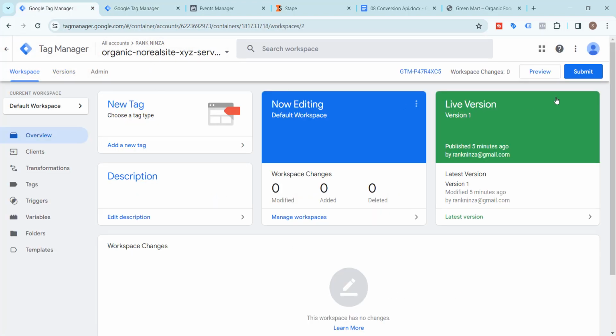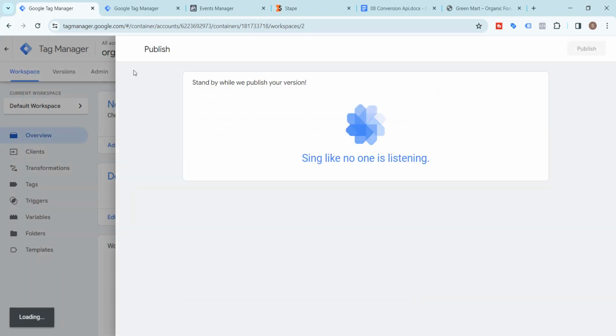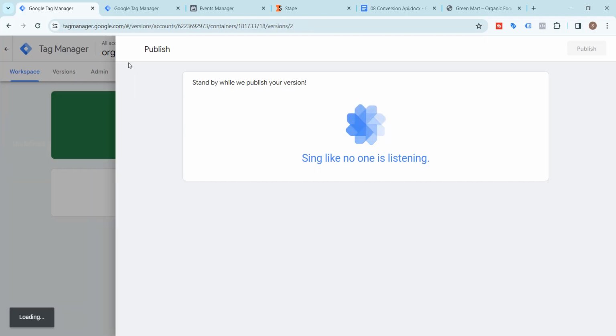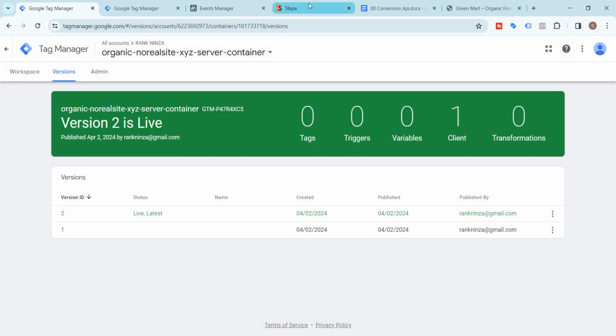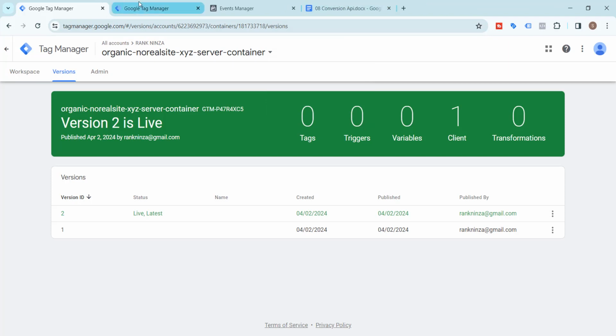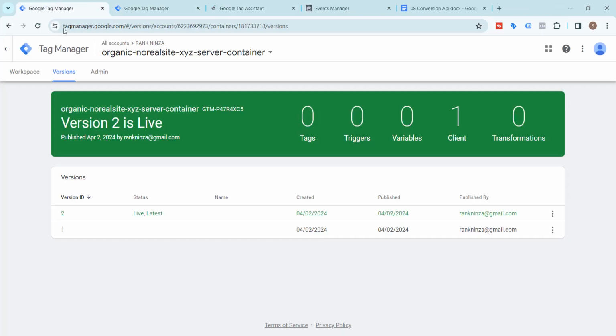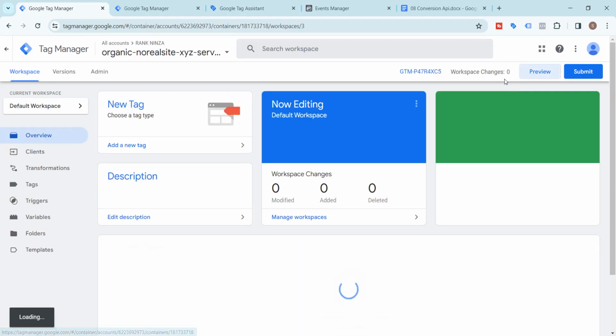Also, come to the server side tag manager and publish it also. For now, I am closing this because we don't need it anymore. Now it's time to test. So I am opening the preview mode for both the server side tag manager and the browser side tag manager.